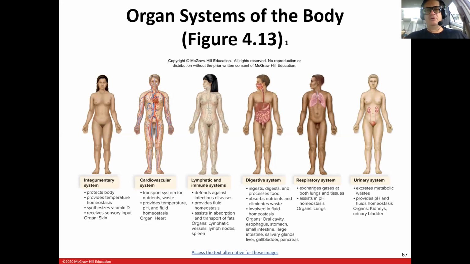I want you to know it's real important. They work in different ways. Their effects last different amounts of time, but the nervous system and the endocrine system both are super important for allowing the different organs to integrate, to work with one another. For instance, you can have this organ send a signal to that organ saying, hey, something's happening, get ready.